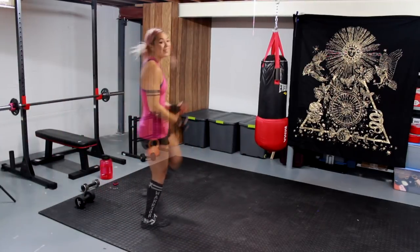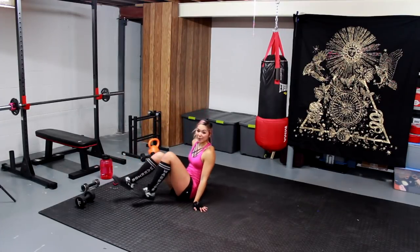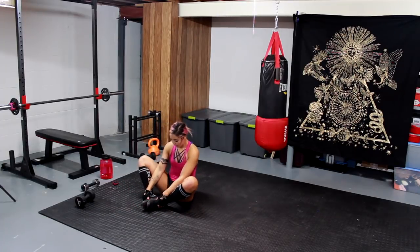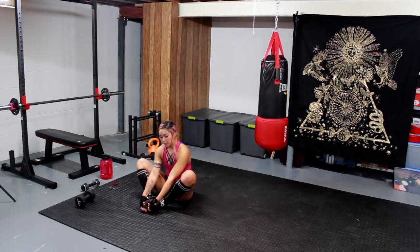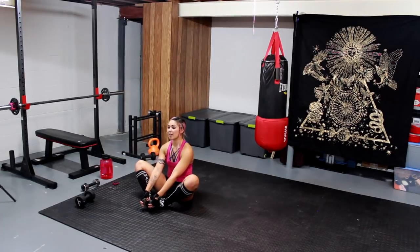All right, guys, come on down to the ground. Especially with that booty work. Let's go ahead and have our feet together. I'm gonna bring them towards you. And then what I want you to think of is actively bringing your knees down to the ground. So you're really gonna start to feel it in those inner thighs. Breathe here. Try to stay as tall as you can in that spine, keeping your chest as open as possible.